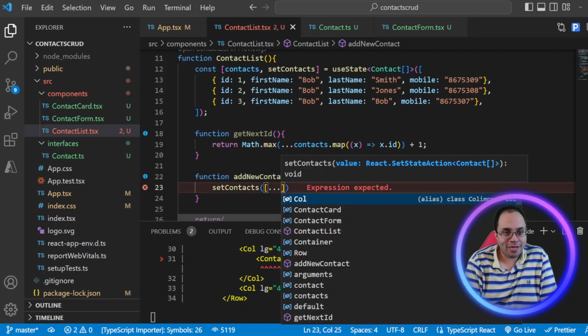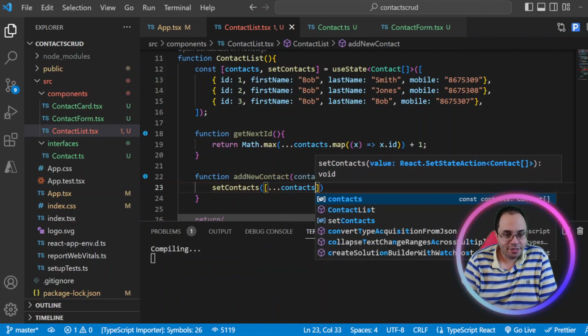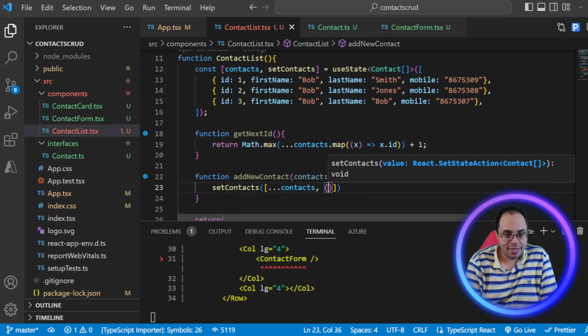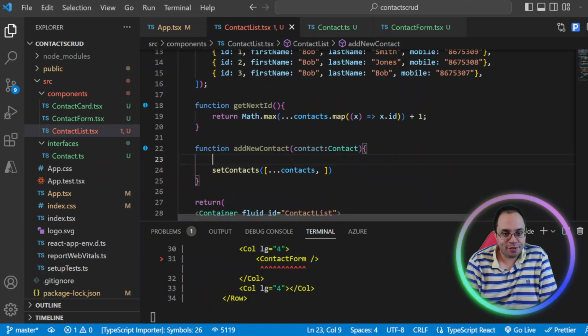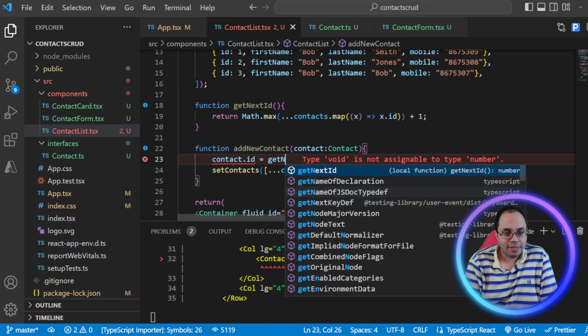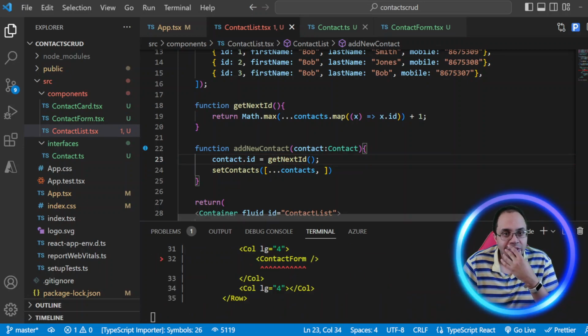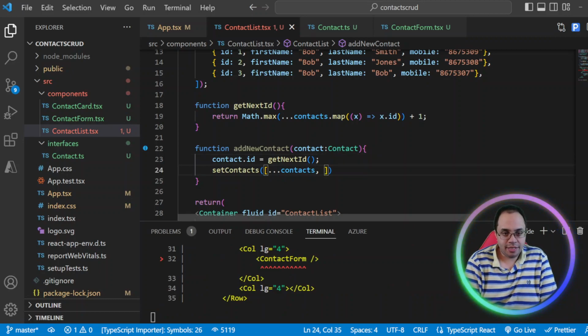So I will use a spread operator to put contacts in here, and then after that, we're going to put an object. Before this line, we're going to set contact.id equal to getNextId. And then we'll put contact at the end.